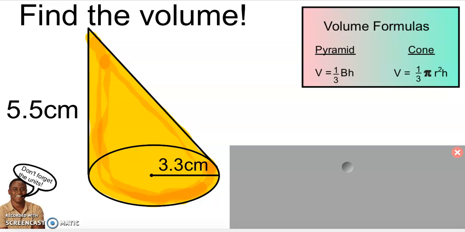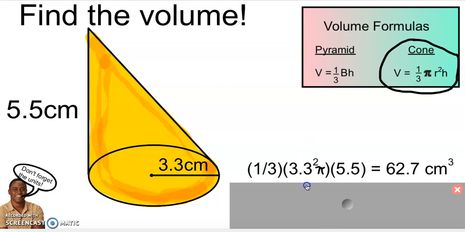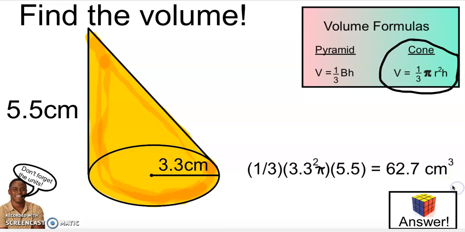So here I've got a height of 5.5 centimeters, and I've got a radius of 3.3 centimeters. So this is going to be finding the volume of this particular solid, and this one is a cone. So it's going to be the radius squared times pi times the height divided by 3. So those calculations are going to look like this. So 3.3 squared, which is the radius, times pi times the height of 5.5, and divide that number by 3 gets you 62.7 cubic centimeters. So really, most of this is just basically plugging in the formula and calculating the volume.